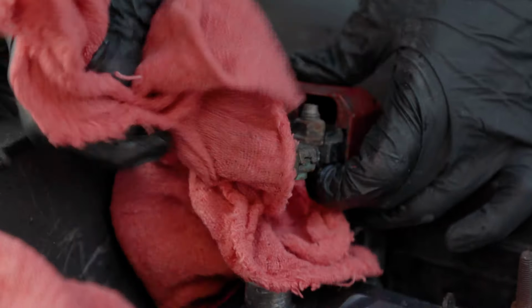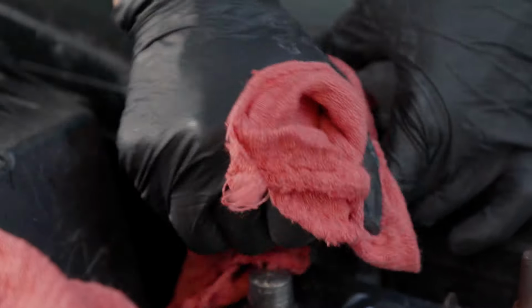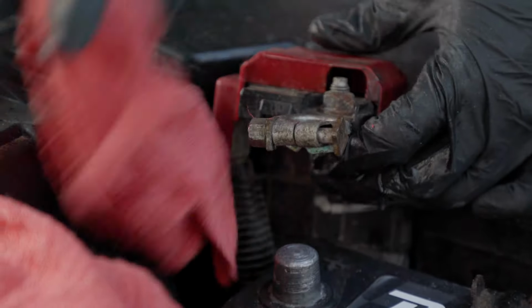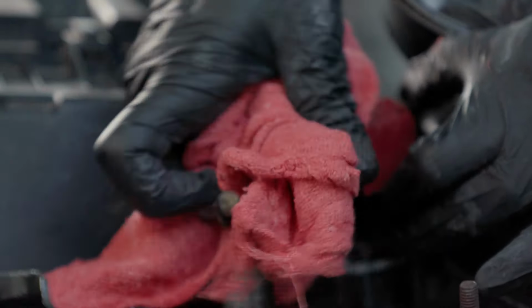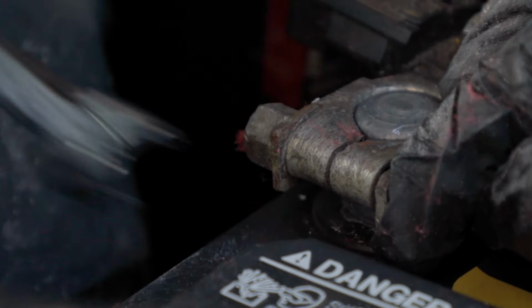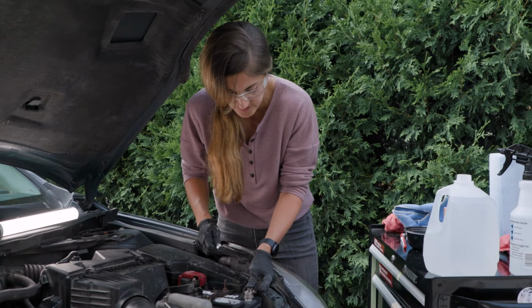Now, when I'm putting the terminals back on, you're going to go in the opposite direction than you started. We took off the negative first and then the positive, so when we go to put it back on, we're going to put the positive on first, then the negative. I'm happy with that. And it'll make me feel better too. With a new battery, you want your terminals clean. Positive first. Perfect. Now I'll get the negative.